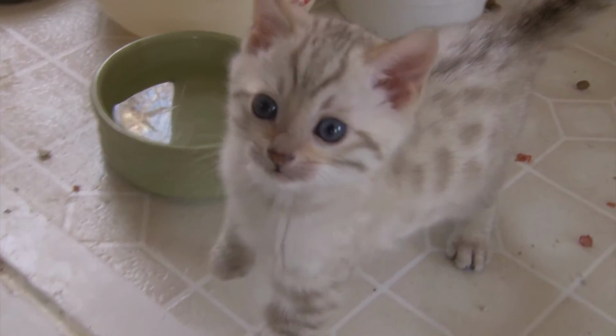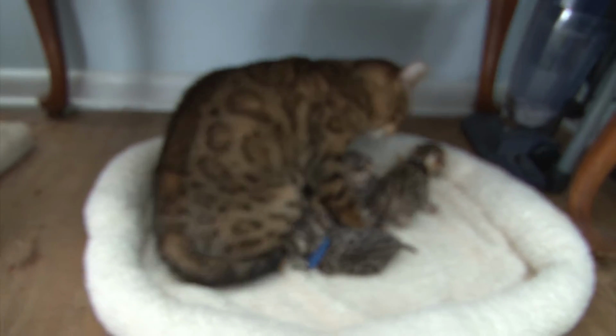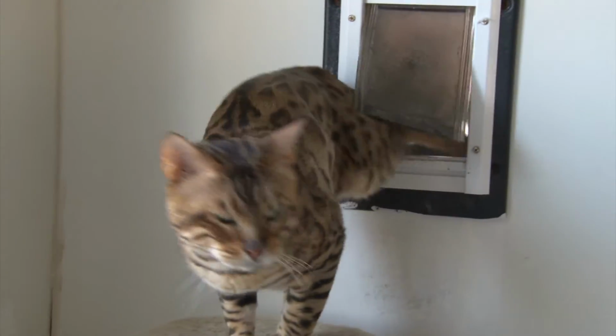How many kittens do you produce at this cattery a year, would you say, approximately? Every year I think I have about 50 kittens born. It varies, but it usually is around 50. What is a price range for a beautifully marked show quality Bengal? A show quality Bengal is $1,200 in this cattery. There are some people that might charge less, some a little bit more. That would be though for a pet. If I sold the same kitten as a breeder or as a show cat, it would be double that. It would be about $2,500.